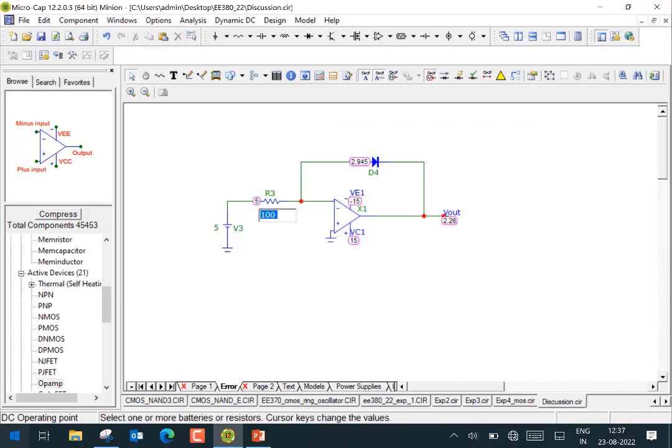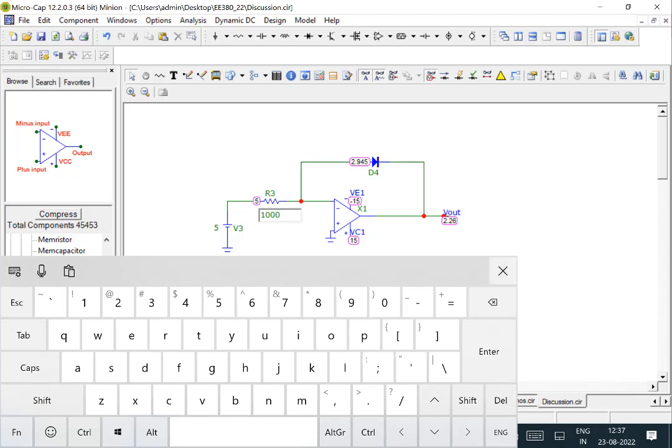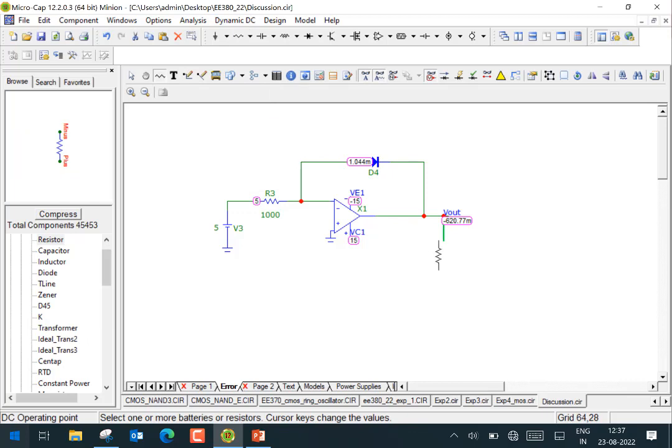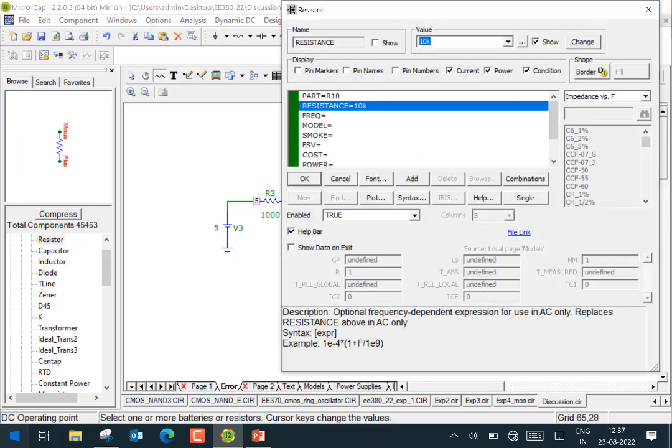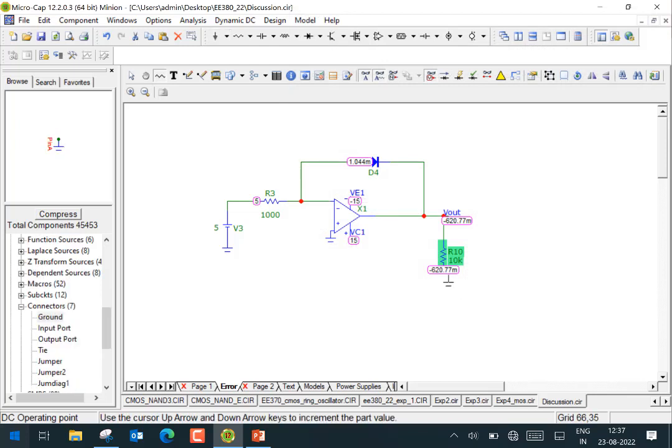Let's make it 1000, so everything is working fine. But now, this is not just from this side. Let's see what happens if I connect a load here. All right, no problem.